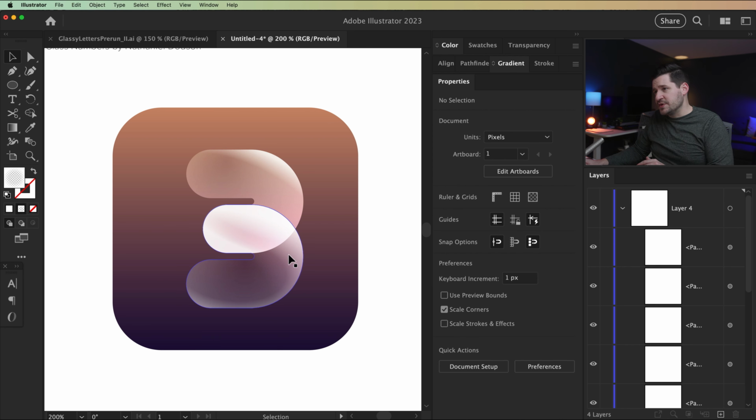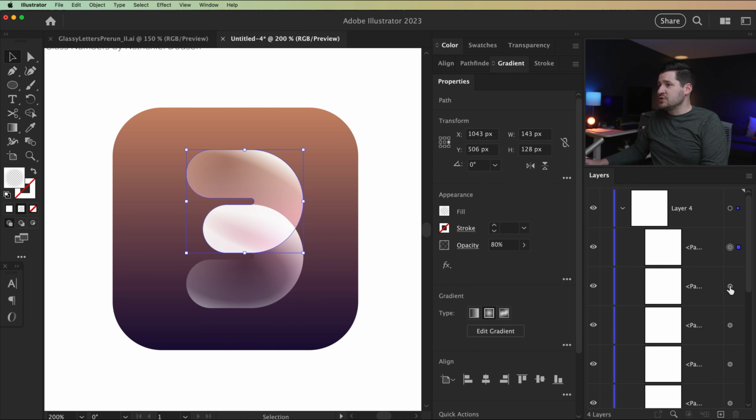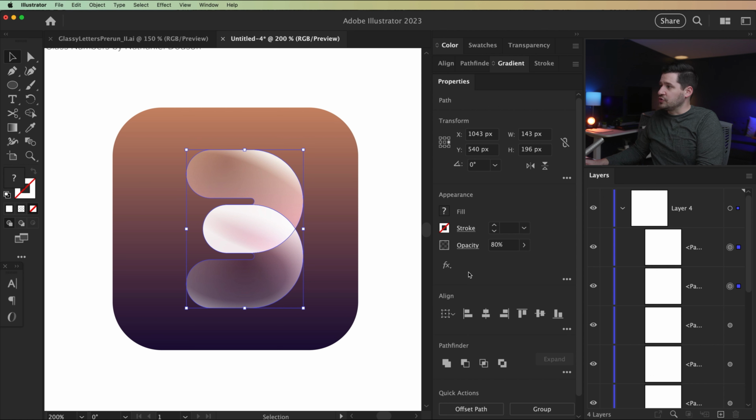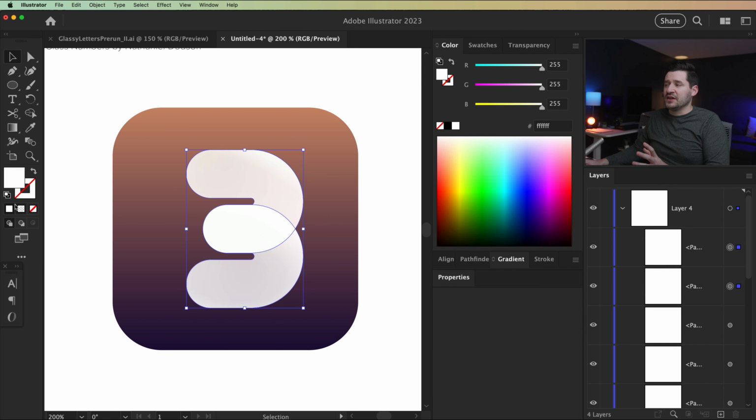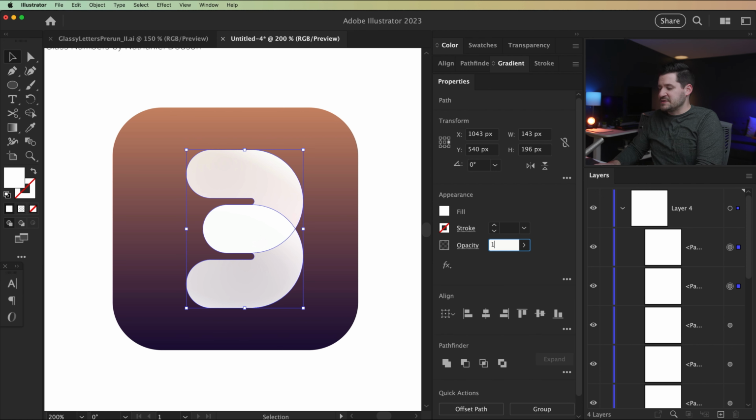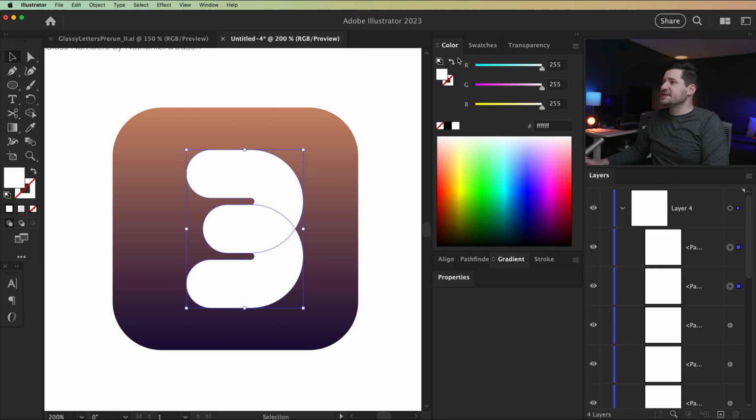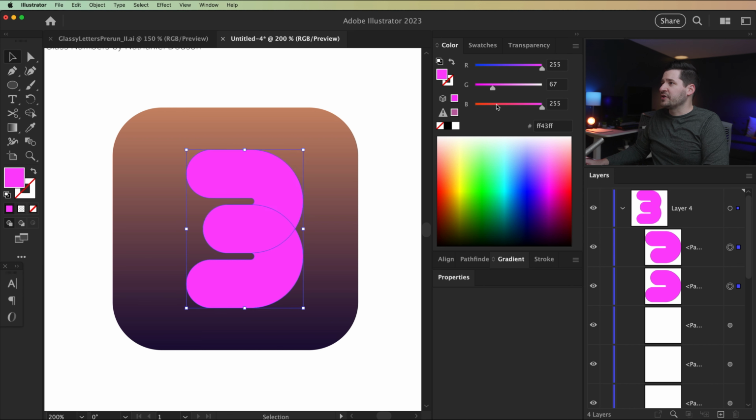Now, the last thing that I would do or explore doing here is just grab those top 2 layers, and we're going to duplicate them, Command or Control C, Command or Control F to paste them in place, and we're just going to fill these with a solid white. And just for the sake of keeping things straight, let's set these back to an opacity of 100%. Now, I am going to give this a kind of wacky color here so we can see it and see that it's completely different.